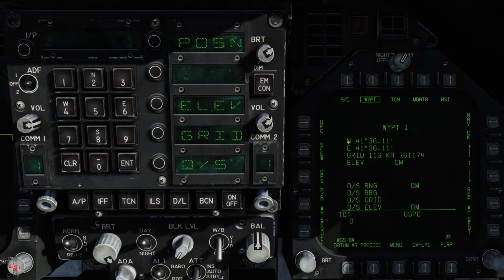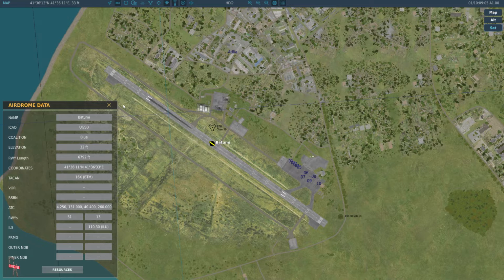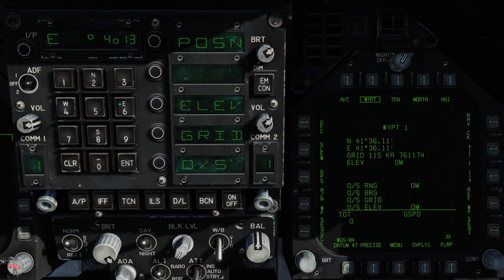To edit it, we still have to do north and east first. So we're going to go position. If I hit east first, it won't let me. So we're going to do north, and we're just going to enter what's already there, 413611. But now we need to edit the east. So we're going to hit easting and go back to our F10 map. 413633 is what we're looking for. 413633, enter, and it's edited. So now you've seen how to both enter and edit a waypoint. The one thing you cannot do with a waypoint is delete one. You can edit them, but you can't delete them.